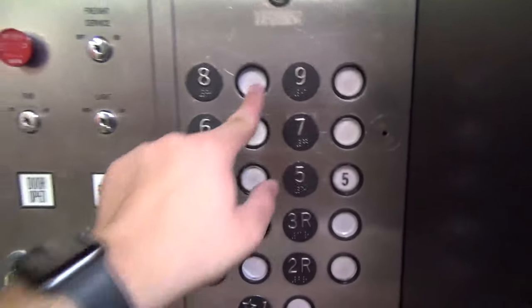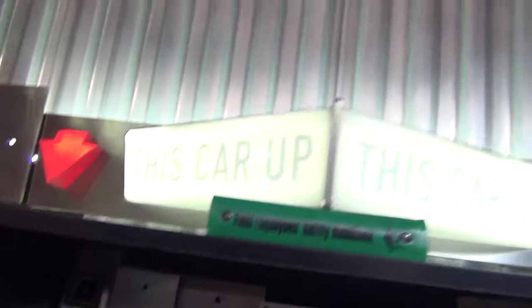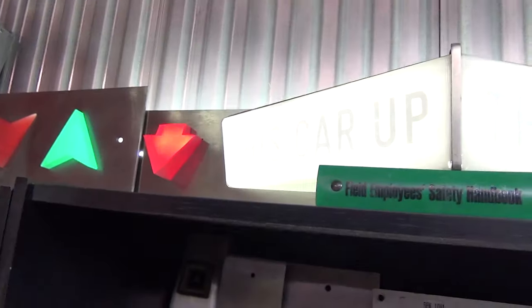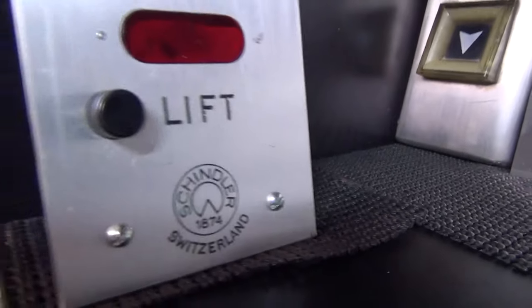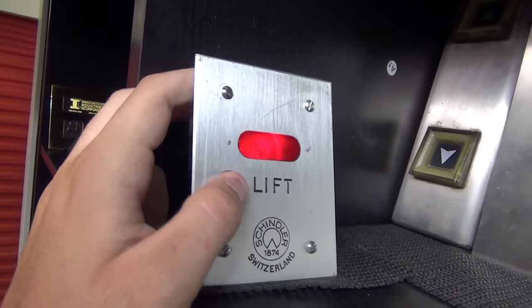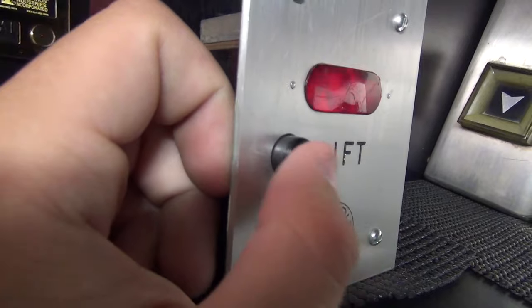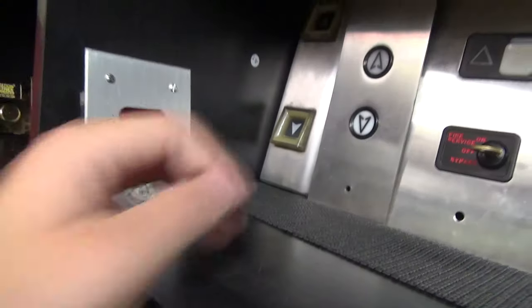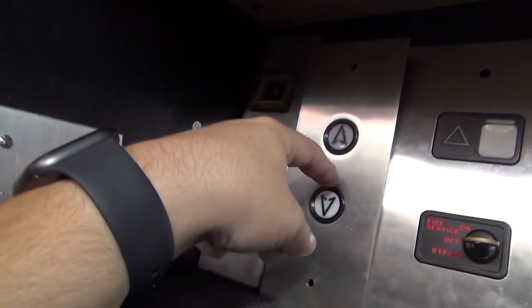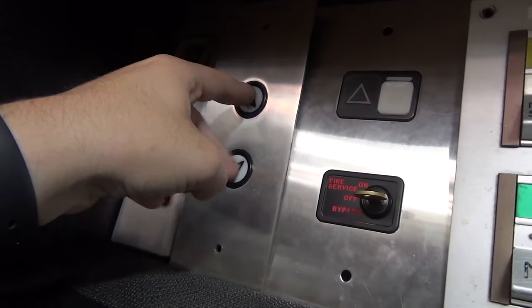Obviously we have Montgomery A Series — not sure where he got that. We've got some indicators: an old Westinghouse on top, a GAL, and then a little emergency hammer knocky thing — the drop keys. The best call station in the unit — that is the call station for this little car panel which I wired. I managed to fit a single LED in there. That was the first elevator part video I ever made, by the way. We've got our square Touch back there — no guts, unfortunately.